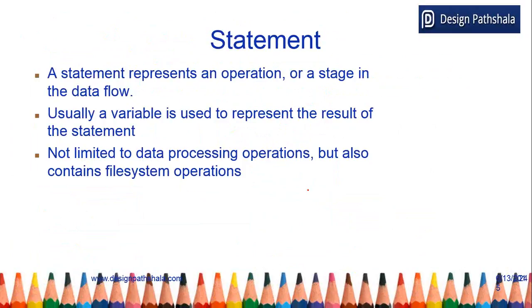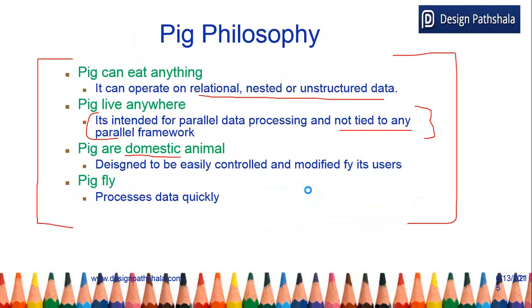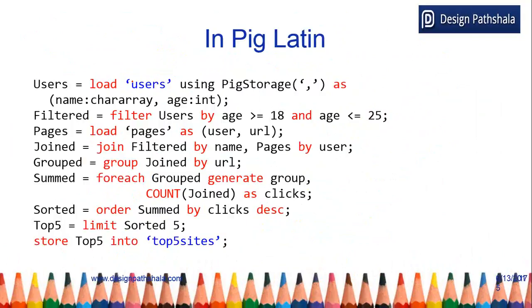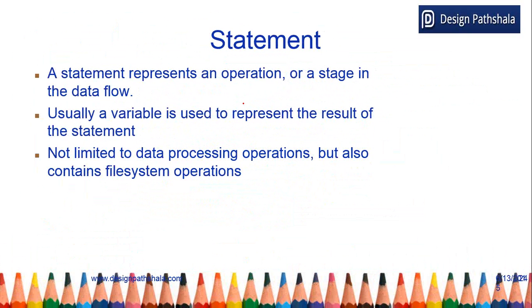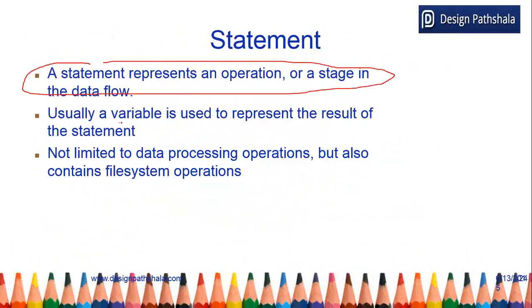So now let's look at the different operators, and we'll slowly look at these things, the complex data types also, and the different operators which we have discussed in our different examples. If you remember, all of our statements were assigned to some variable. Each line in your program is a statement, and each statement is always assigned to some variable, and that variable is later on used to denote the output of the statement that was assigned to it. There is no limit on how many statements you want to write. It's all up to you.